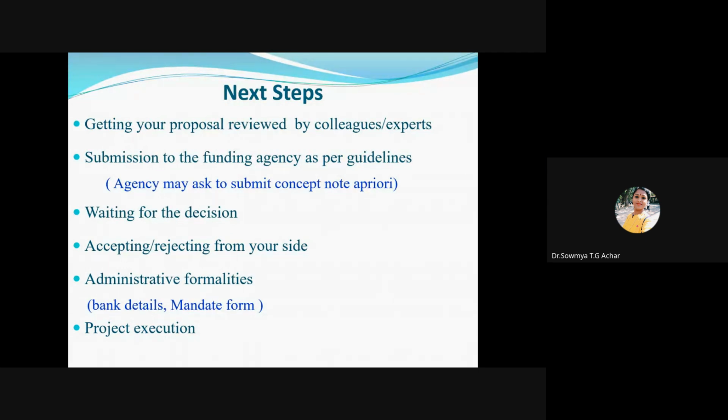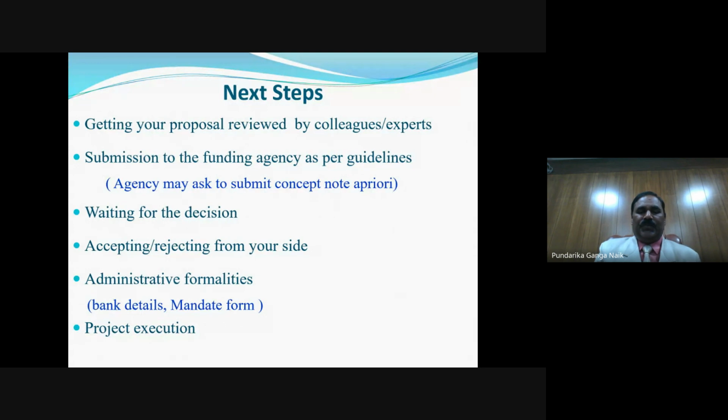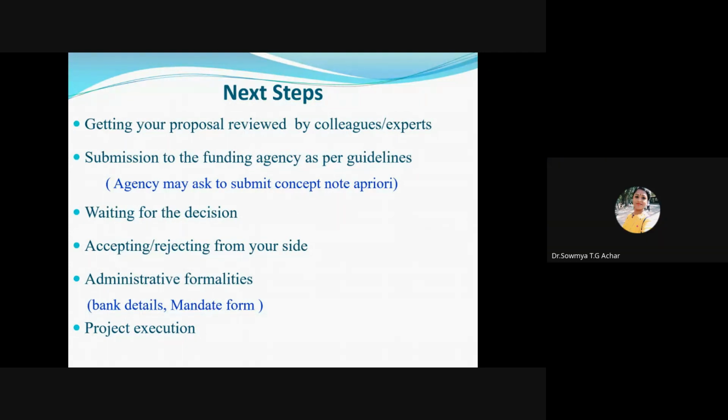Sir, as an academician, when a researcher does a research project, is there any compulsion that his research should benefit his students and the organization the researcher works for? Is there any compulsion like that? No, the compulsion would be why you are conducting the research, and what are the end users. You will have to identify the end users, convincing to the funding agency.